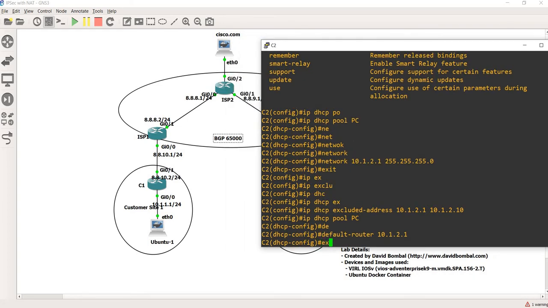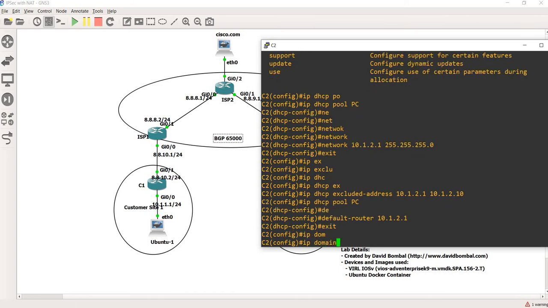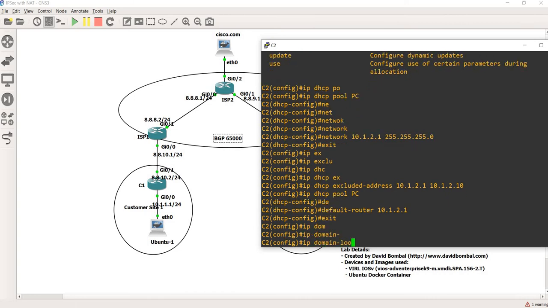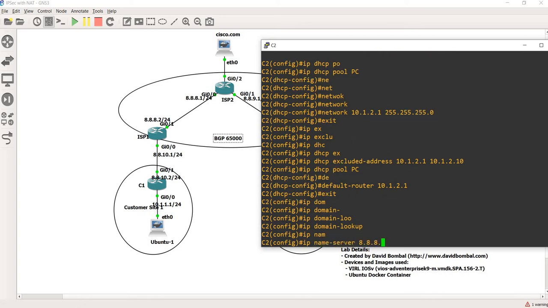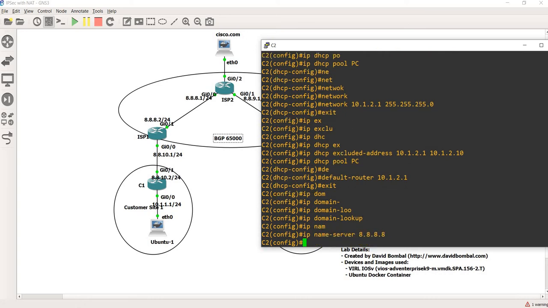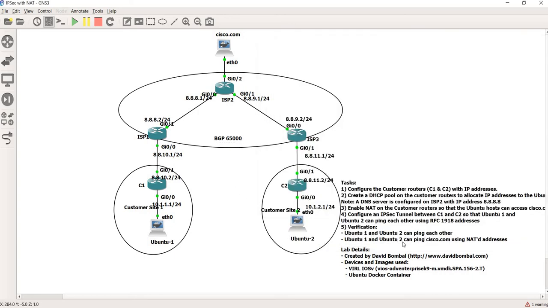And then I'm going to enable domain lookup so I can ping google.com. So that is the name servers configured.